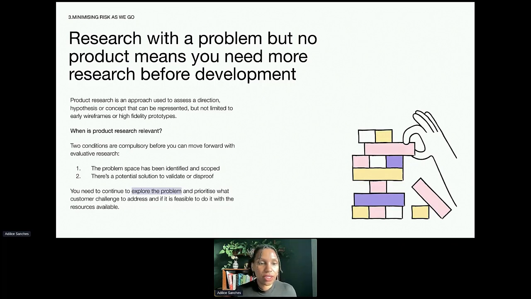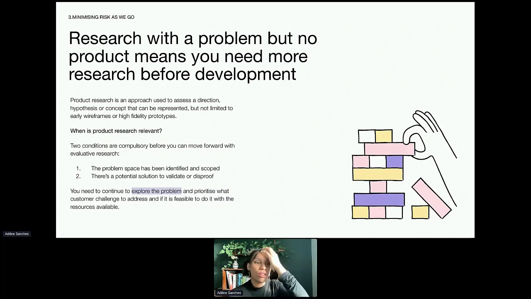Otherwise, you will have explorative research, which a product researcher could still do, but it means that it's more about understanding the needs and the opportunities in the market. So it also overlaps, is also where it overlaps with market research and product marketing. But product research is about product development and working closely with product development.